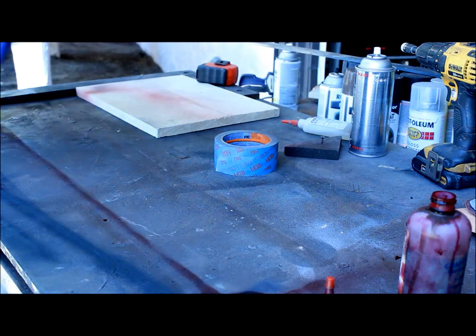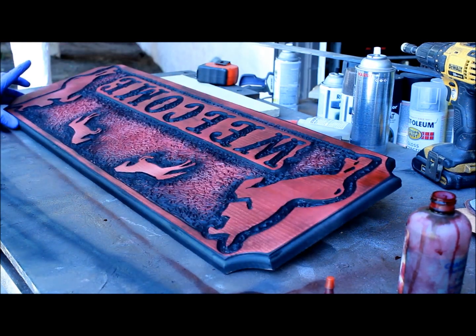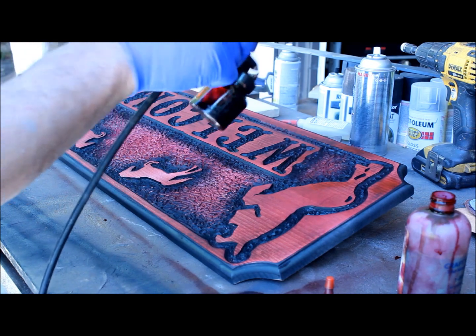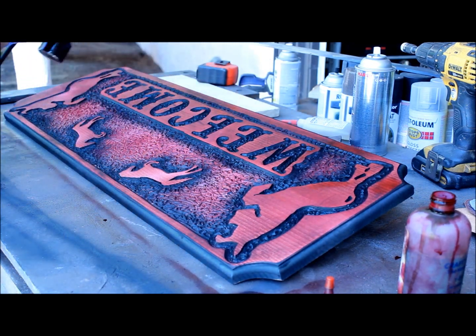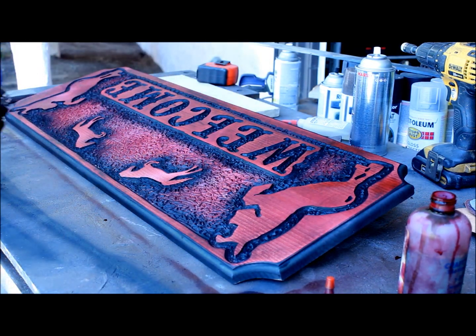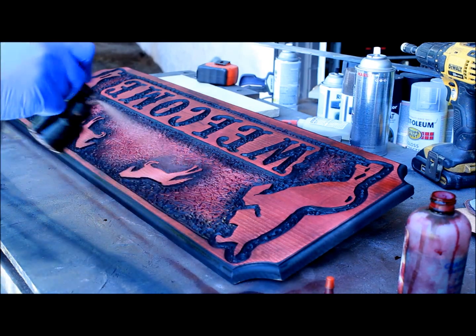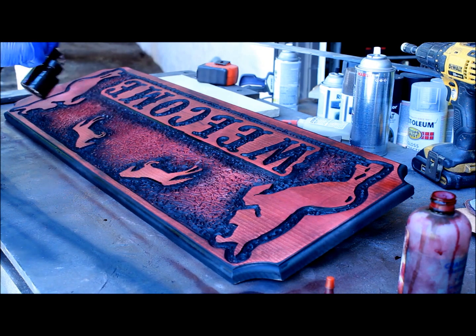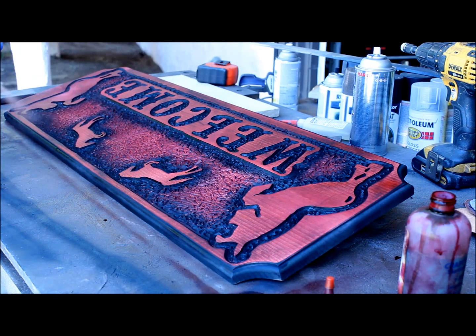Now, I'm going to flip it upside down because, don't forget, you can miss, especially in these peaks and valleys, and then you're going to get all this white when you go to apply your final top coat finish to it. We'll decide on that in a little bit. I don't worry about the black because it's too dark to matter, being black.